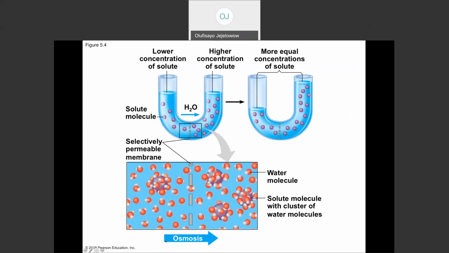So this is further illustrated. These solid particles here are dissolved in water because water surrounds and forms a cluster around these polar molecules. And as they dissolve, as a result, there is more free water available on the left side than on the right side. And so the water molecules will flow from where they are more to the right. That is osmosis, because it's the specific movement of water and not of the solute to the other side.